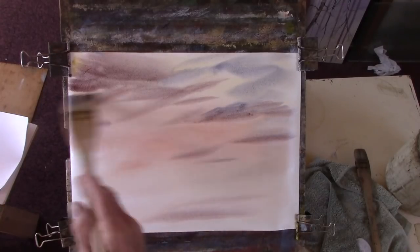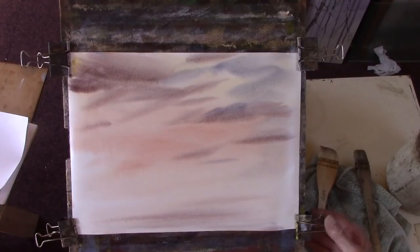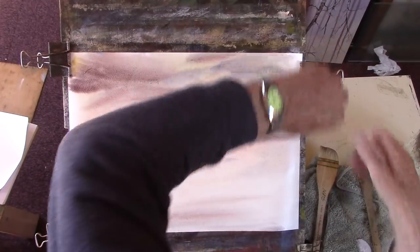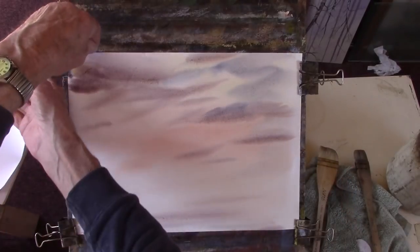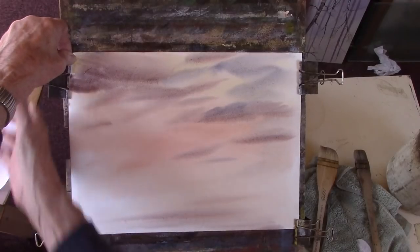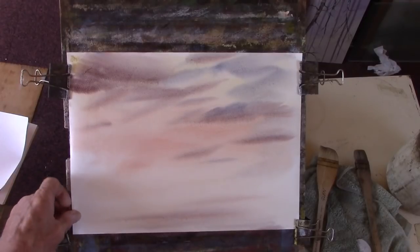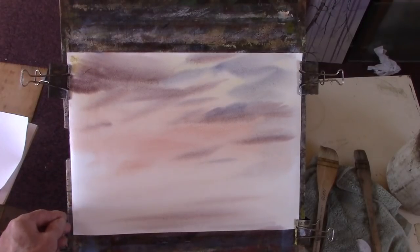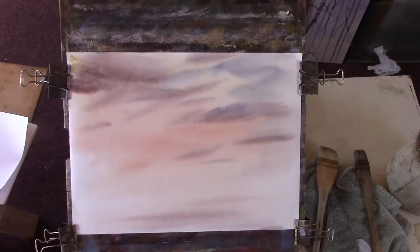You can play about with the paper to a certain extent, but with the cheaper papers it's best to put your quick wash in and then dry it, or leave it to dry if you want to carry on with the painting, which I do. I'll re-clip it — no need to stretch papers unless you want to, of course; it's a bit time consuming, but this way the paper stays quite flat. Just work around the edges, put it nice and tight, set that up there and put the wrinkle out.